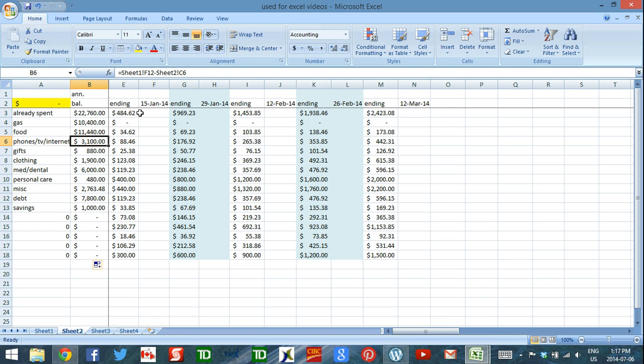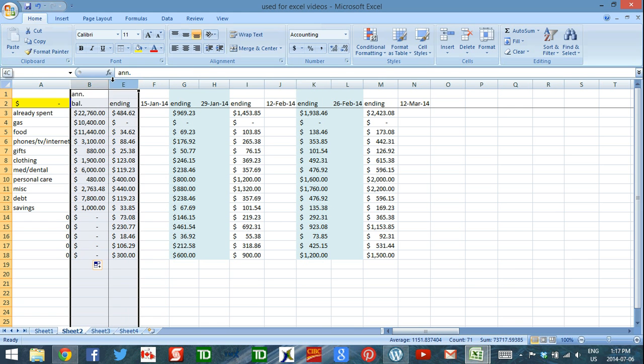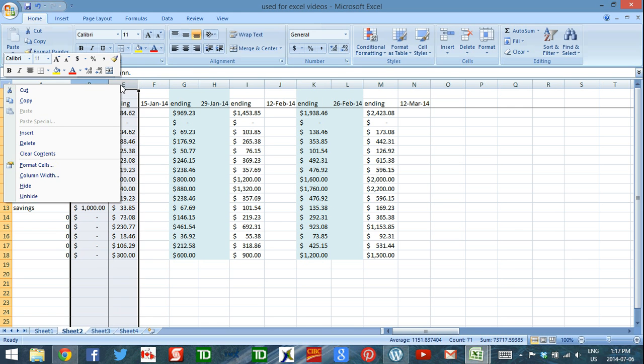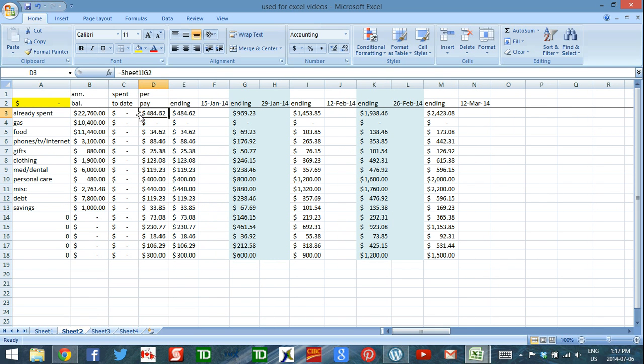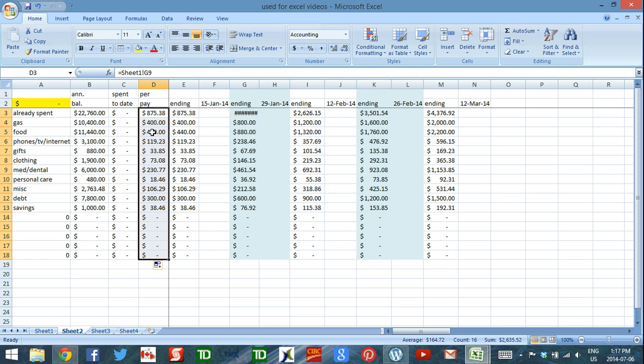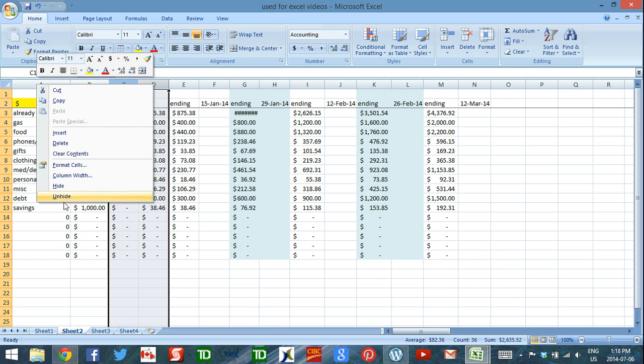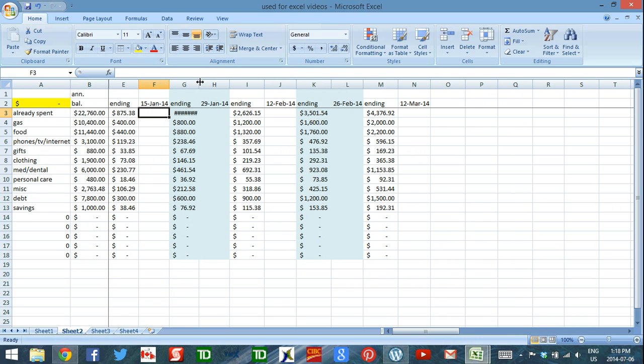Alright, and then as I'm tracking every week, basically the first thing that's going to happen, I'm just going to unhide these cells. I'm going to right click, unhide, so I can temporarily see per paycheck. I can now see, oh, I do need to bring this category over. So it's actually, I want to bring over what's in G9. There we go, that makes more sense. And drag these amounts down. There we go, okay. I can now rehide these cells by highlighting them, right click, hide, okay.